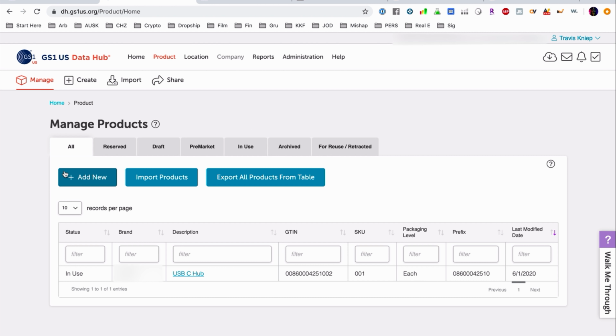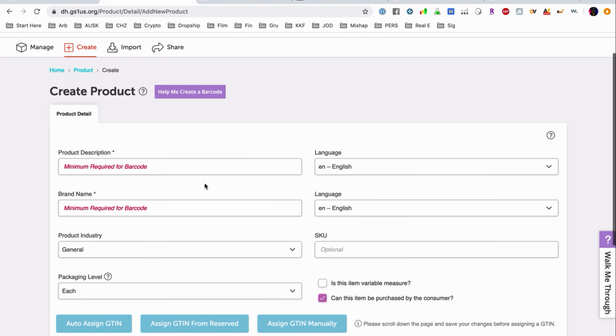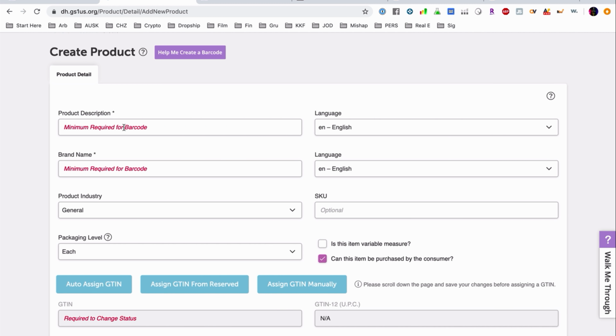Now let's add a new one. So I'm going to hit add new, and you're going to see it automatically fills some of these, but what about this? So I'm going to come up here and I'm going to type in what it is. And you could type in whatever you want. Let's say it's a brown teddy bear, then type in brown teddy bear. Make it specific enough to identify this particular variation. So if you sell pirate mugs, you need to say green pirate mugs, assuming you sell yellow and red ones. It differentiates it, but don't overdo it.